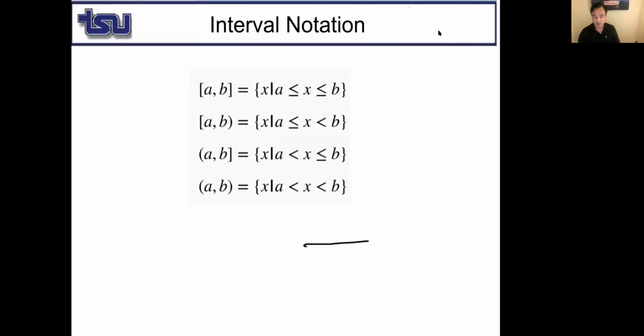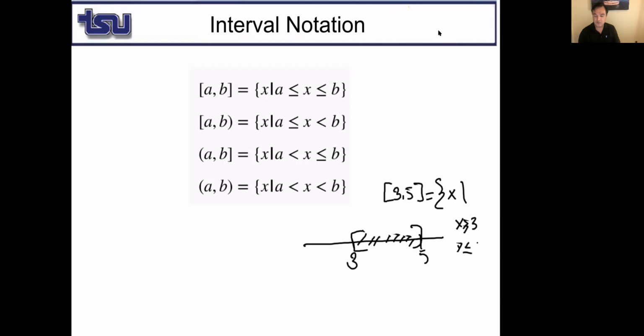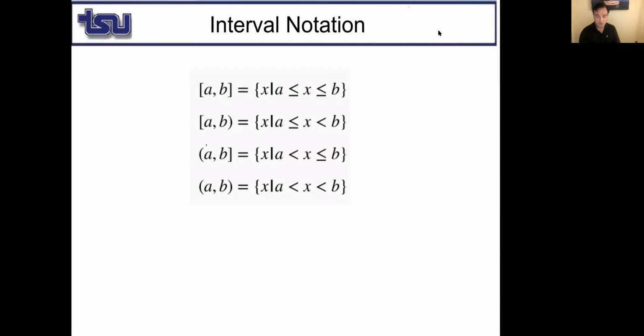So for example, here, if this is 3, this is 5, this is what? All the real numbers between 3 and 5. So [3, 5] represents all x such that what? x is bigger than or equal to 3 and x is less than or equal to 5, okay? And similarly, this is an open interval, okay?